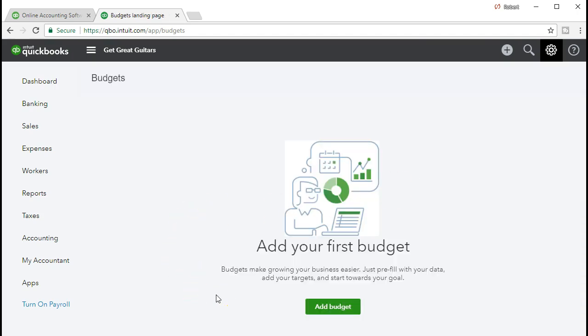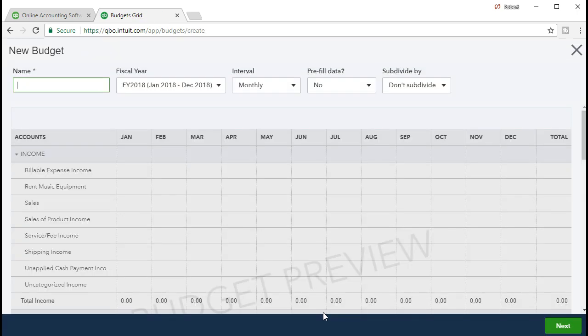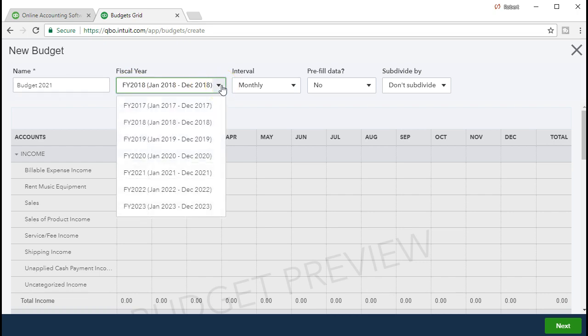And so we're going to add our first budget. If you don't have anything in here yet, you'll have this little add button. We're going to add things in the first budgeting option. Now we're going to make this a bit generic. We're just going to call it the budget. And we're going to call it 2021. And I'm going to change the date to the realm that we're working in. We, of course, are working in the future. So it would probably be picking the correct date range if we were working in real time and current time. We here are going to be going January 2021 to December 2021.